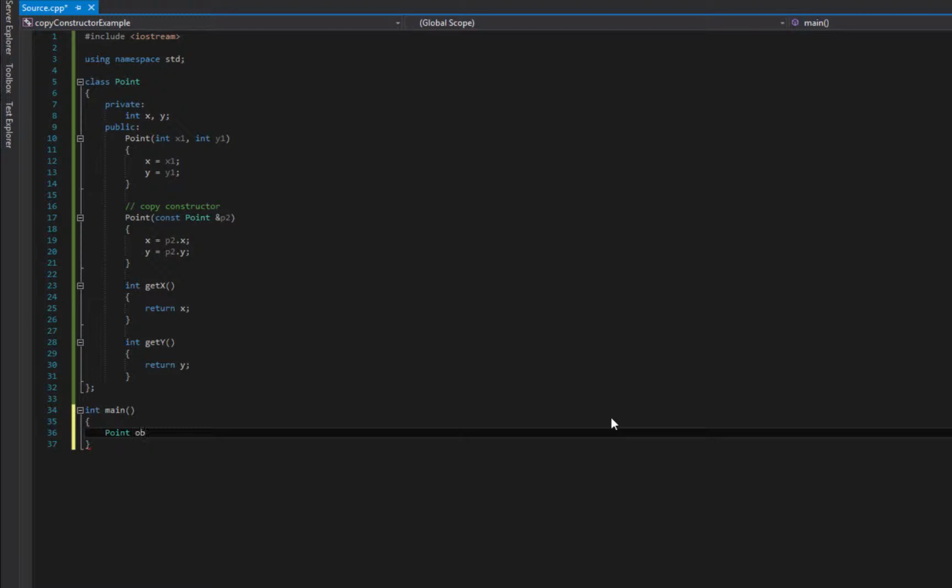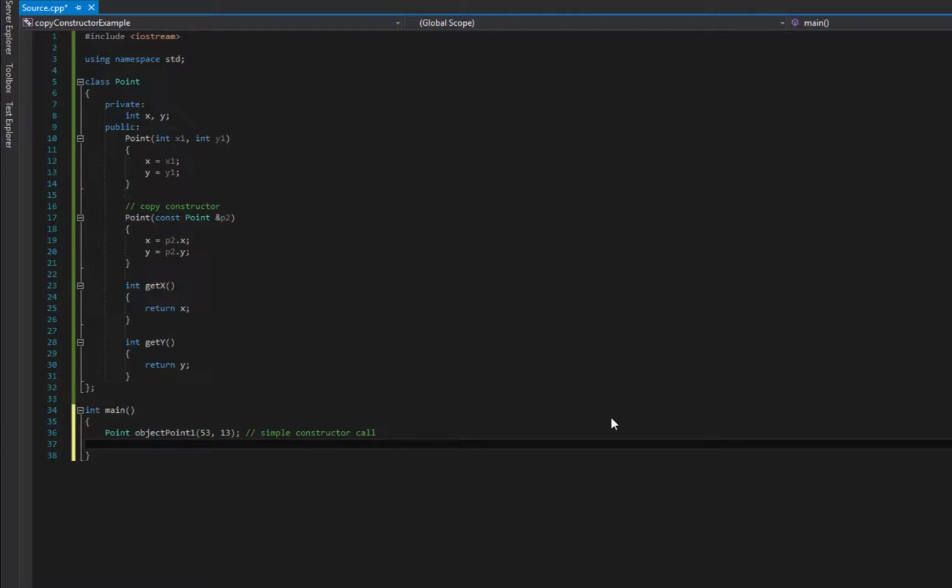So I'm writing object point1. In this object point1, we are going to give the first x value, which is going to be x1, and the first y value, which is going to be y1. Let's assume we are going to give 53 and 13. So I create my object, which is object point1. This is the simple constructor call.